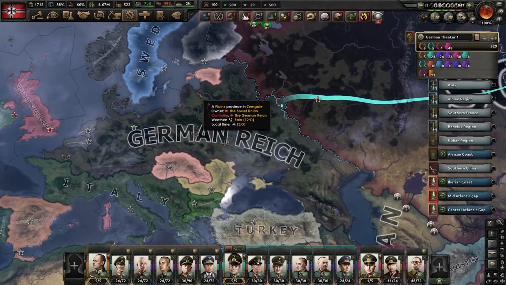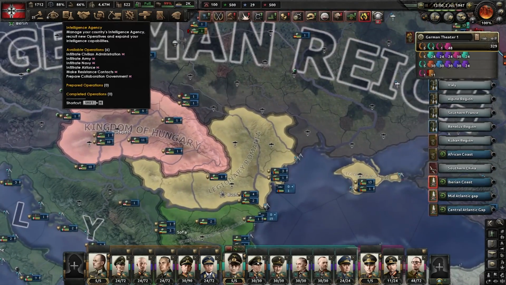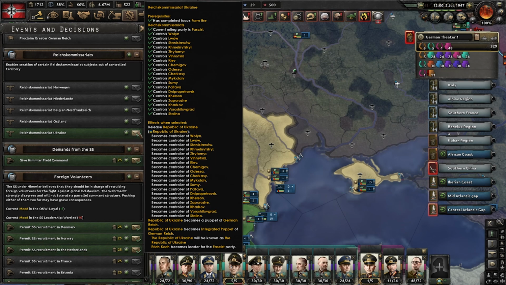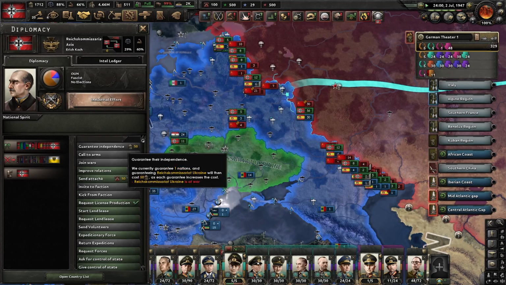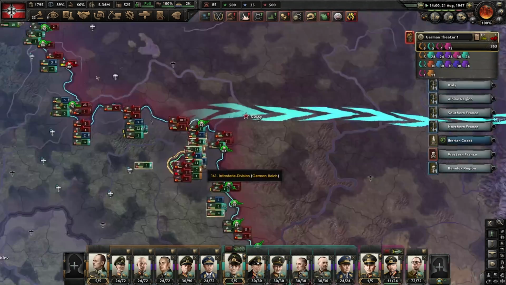Alright, I've created a bit more of a mess while I was bored. I gave Hungary and Romania a bit of land so I could ask for the bits I needed to create, where are we, Reichskommissariat Ukraine. I wonder if this one's also broken. Let's see. Oh, that one seems functional. Okay. This is gonna be so nice when I can finally end this.